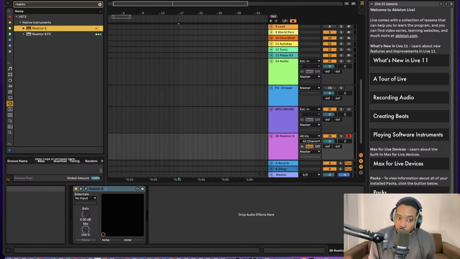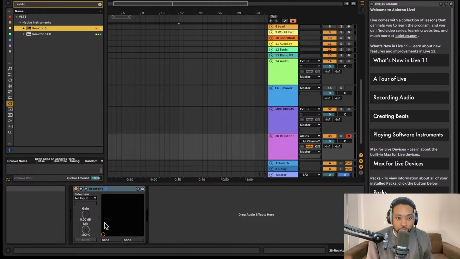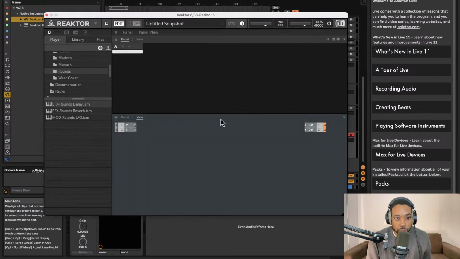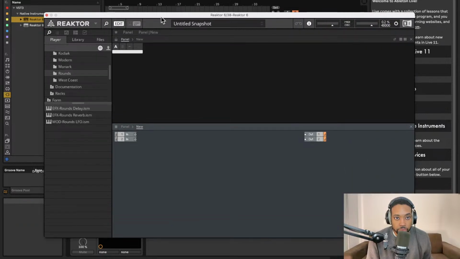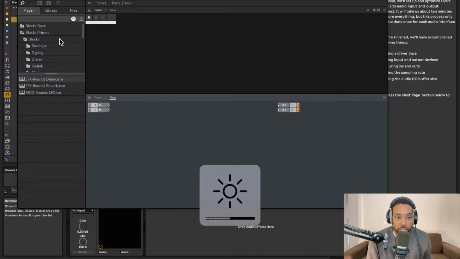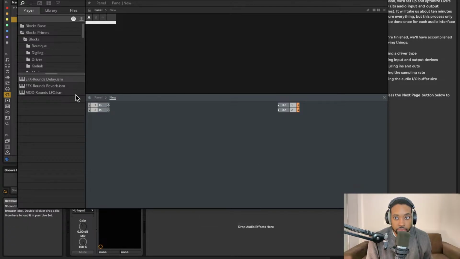Tonight we'll be diving into designing another sound with Reaktor. We're going to use our sound design tool of choice and design some sounds. I'm going to open up my favorite tool, Reaktor, and we're going to work with building out a sound today. We're going to start off with a blank patch. It's going to look something like this, and we're going to build out from scratch. So no presets, all from scratch right here.